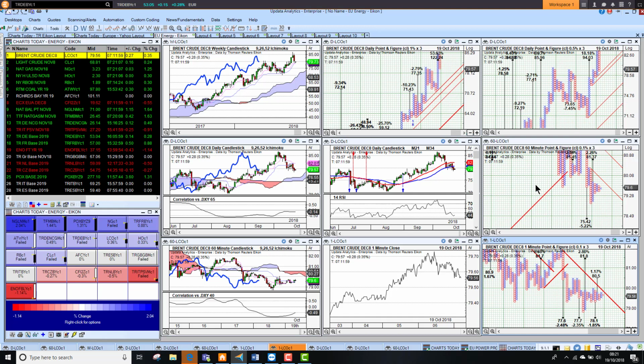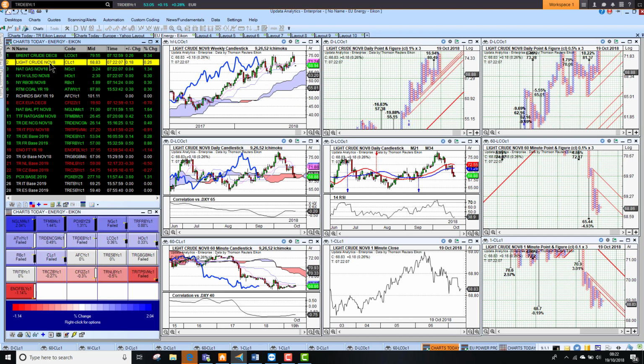We still have the long-term targets in play, but we do have a medium-term target. 75 is the target on Brent crude, so that's 5% lower. This is my long-term charts, my medium-term, and my shorter-term 1 minute charts here. This is all running on Thomson Reuters Eikon data. Taking a look at WTI, much the same picture as you'd expect. Downside target's not quite as clear here, but we are seeing the deterioration in price, and we are still bearish. Correlations with the US dollar are still negative, which is what we'd expect.